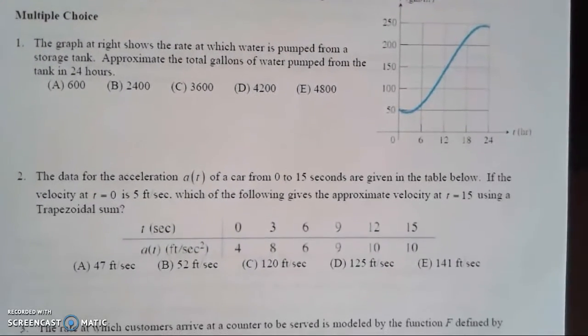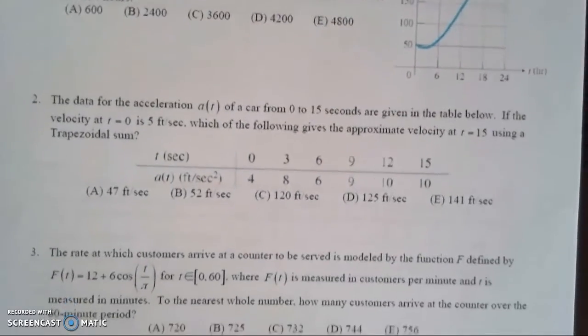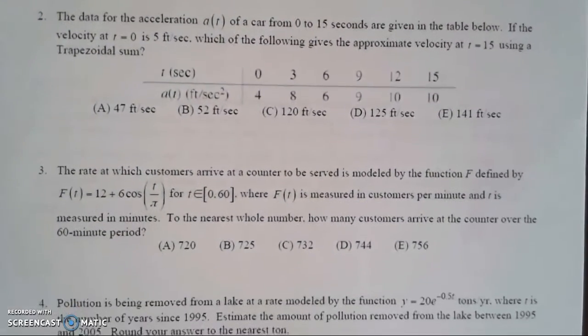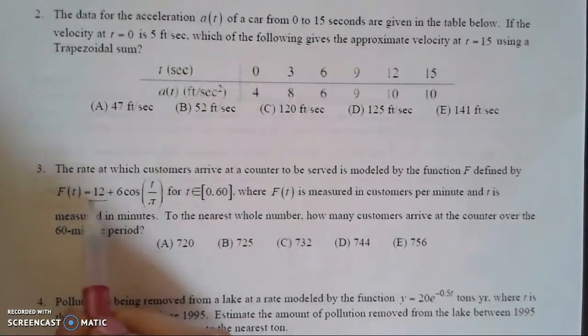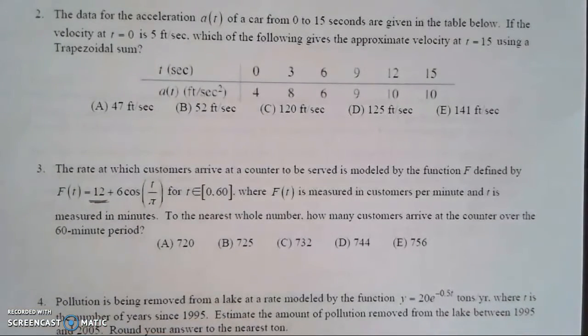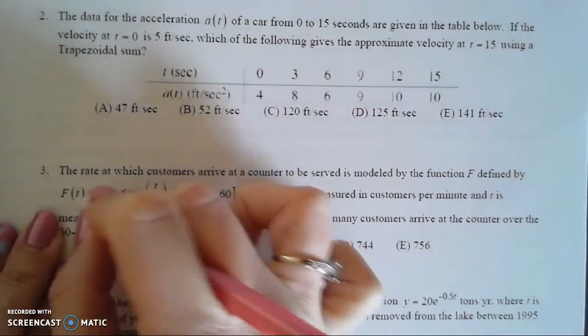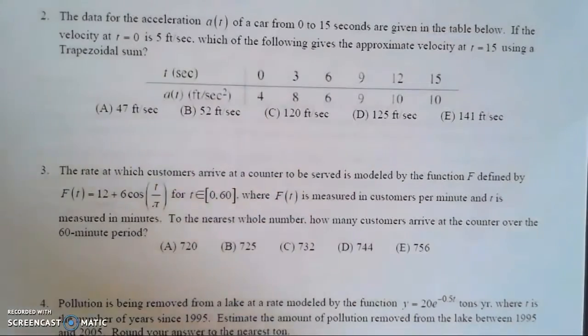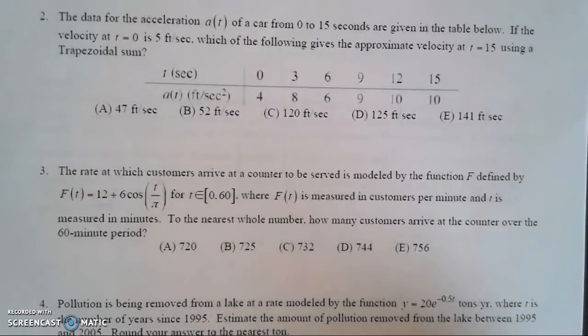Okay. Number 3 is one that you're going to see that uses that position starting like we looked at just a second ago. It's starting at this 12 and then going from there. So basically all you're going to be doing is, well actually no, sorry, I misread that. This one's just a normal taking the integral. And for most of these, I would recommend using Math 9 on your calculator and not going through the whole process of finding the antiderivative, because some of them get a little bit more complicated.